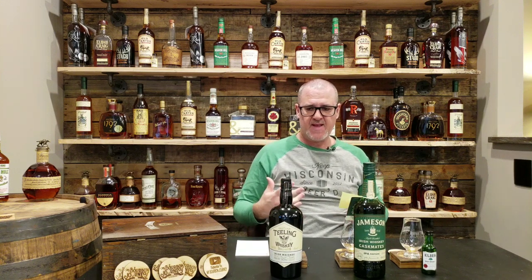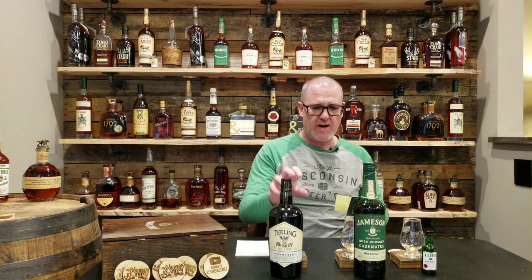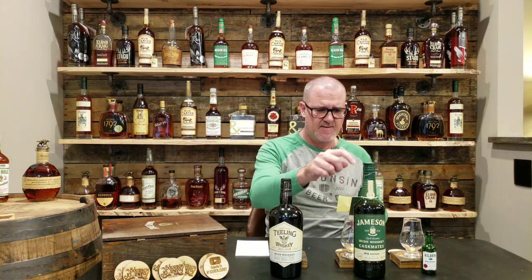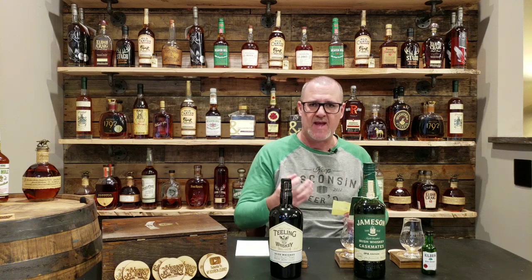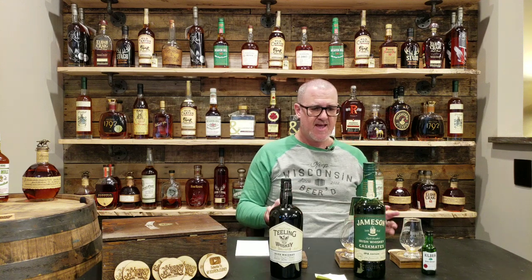For me, in starting out with some of the Irish whiskeys, these two I would probably start with. If you like something that's maybe a little on the drier side, and again, this is the Jameson Cask Mates IPA edition, you're going to have a little bit of dryness and maybe a little bit of sour to it just from the IPA part of it. So both fantastic whiskeys. And what I'll probably do on their own is a more formal review, but I wanted to do something blind just to see what it was that I preferred, why, and some of the flavors I was picking up.